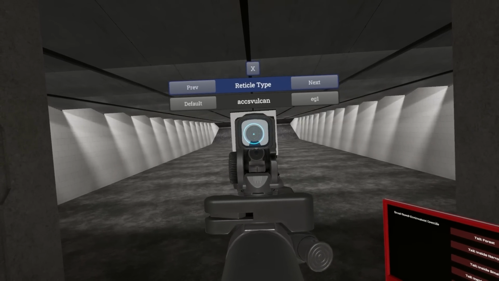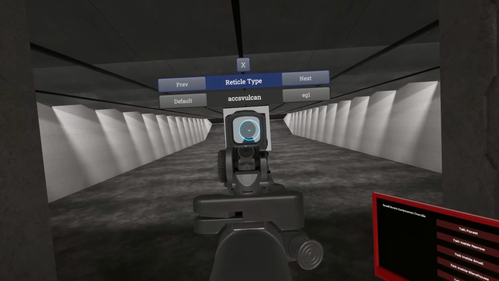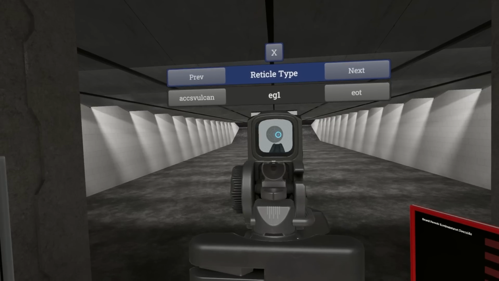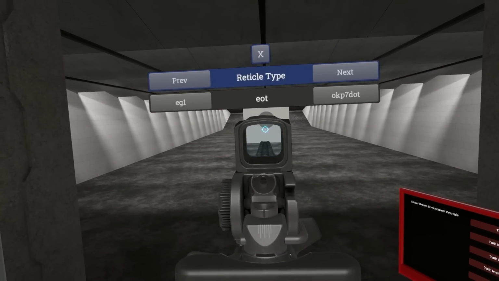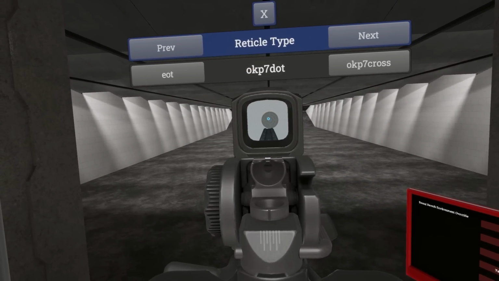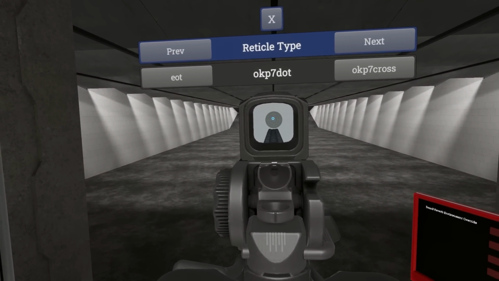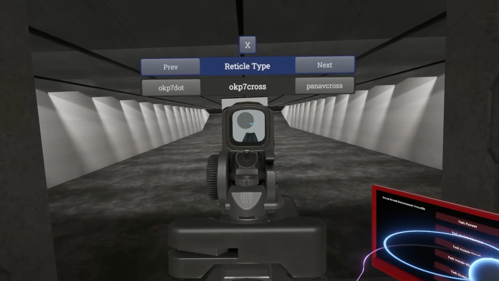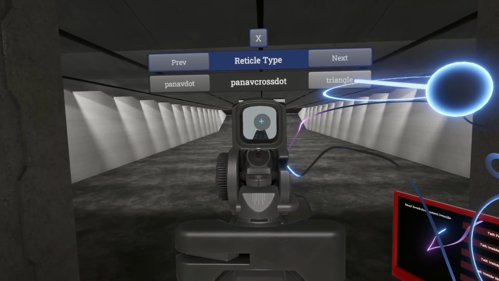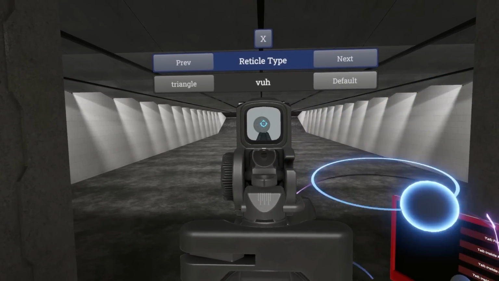Here you can see, some of these are hollow sight reticles instead of dots. That's for the EG1. There's our classic EOTech reticle. OKP7 dot, cross. Look at those. Beautiful stuff.